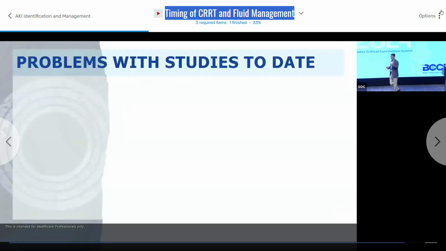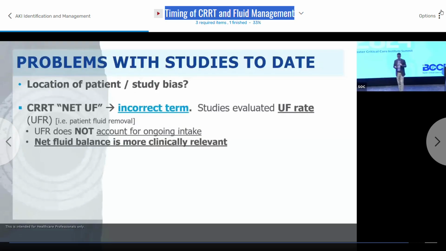All right. I think there's a lot of problems with these studies, and I'm hoping that Javier's study is going to finish this. Location bias. So the trials that showed that more fluid removal was bad were done from patients that were enrolled in Australia and New Zealand. They tend to be a very fluid conservative area of the world in critical care, and they don't generally achieve a lot of fluid overload in those patients. The second thing is, the studies that show that more was better were done in the US, where we tend to drown people.